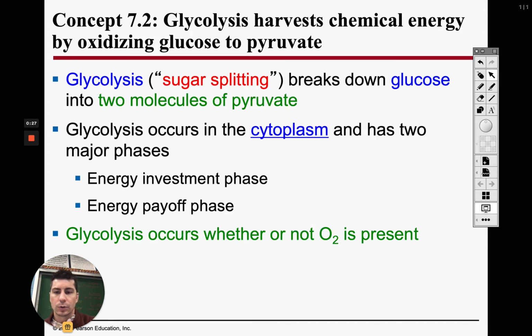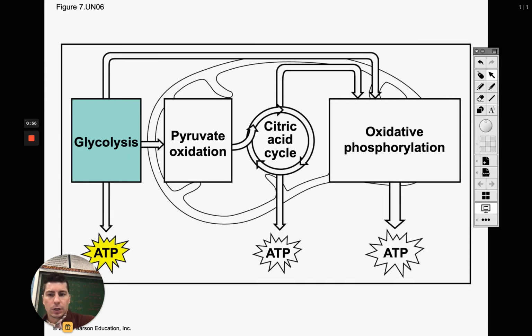Okay. So glycolysis literally means sugar or glucose splitting. Glyco, glucose, lysis means to break or to split. So that's literally what glycolysis means, sugar splitting. The nice thing about glycolysis, guys, is we do not need oxygen for this to occur. It can occur anaerobically. So whether you are a bacteria or a human, you can go through glycolysis without oxygen.